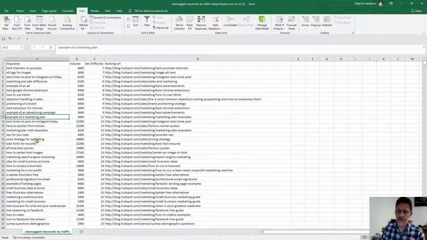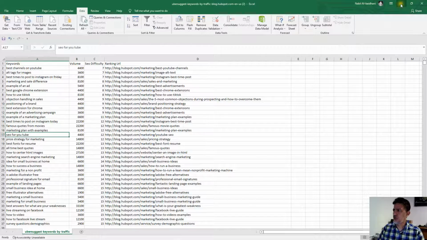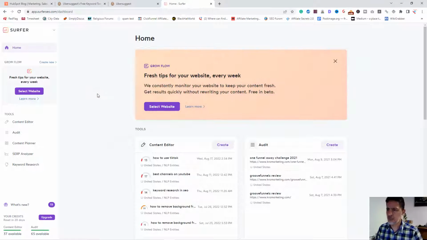So the next step is to choose a keyword and try to find out how many words we need to write about the keyword. So let's choose a keyword here. Let's say for example this one, best Google Chrome extensions. So let's copy this keyword, and we are going to use a platform called SurferSEO. This is actually a paid platform, but I think you have a 5-day trial.